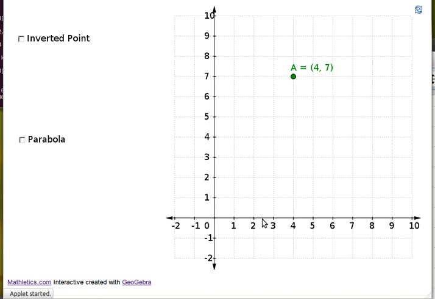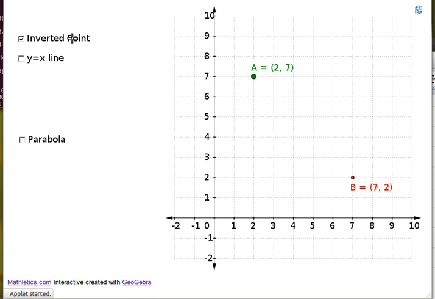So here we are talking about inverted points, and the line y equals x being important when you're doing inverted points and inverted functions and that sort of thing. But before we start on inverted functions and reflections and all that, I'm going to talk a little bit more about this line y equals x and why it's important in inverting points. So we're starting off with this point here, point A. You can drag it around, and as you drag it around you can see its coordinates change.